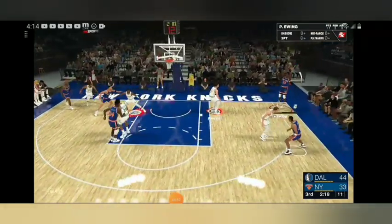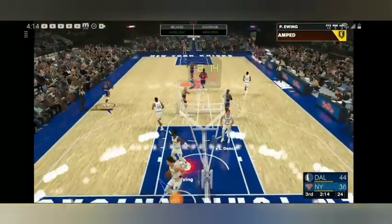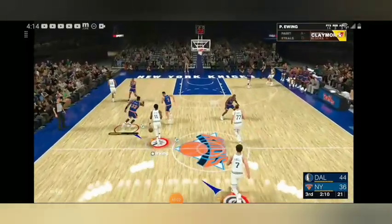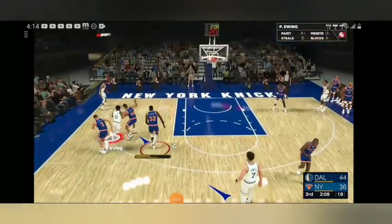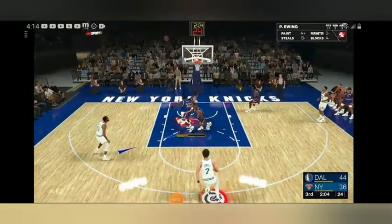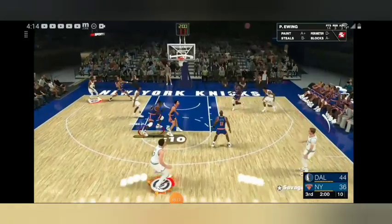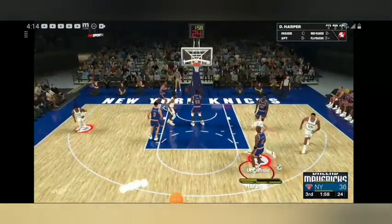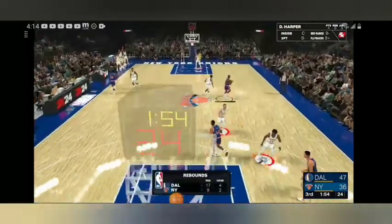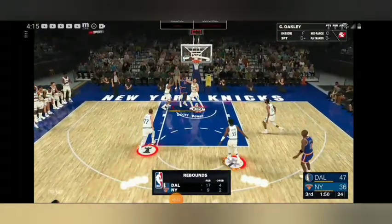Thank you. Ewing gets a wide open look. Hits it from three-point range. Ewing's got 14. And one reason why Ewing is not only an all-star talent, but a Hall of Fame talent. Awesome at getting to his spots and then capitalizing. Oh, Doncic from way outside. The edge on the glass is the difference. It's allowed them to build this lead. Offensive rebound.